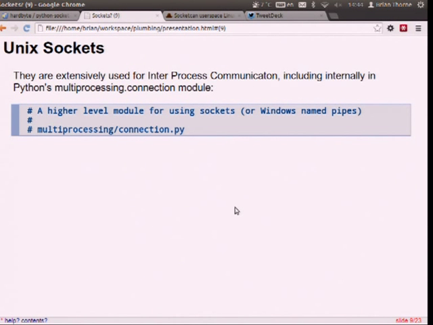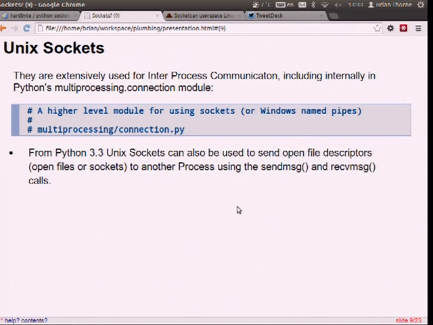They're used within Python's source code. So if we look at the multiprocessing connection.py module, or you dig into the implementation of queues, there's a lot of C sockets used in there. And in this case, the connection.py Python file, so from Python source, is actually using Python's socket implementation, which obviously underneath uses raw socket. I'm not saying you should do that.